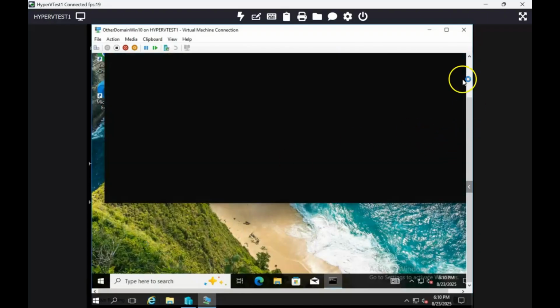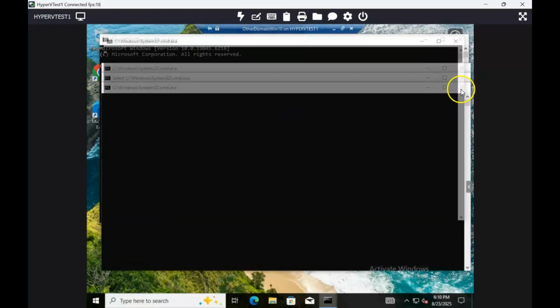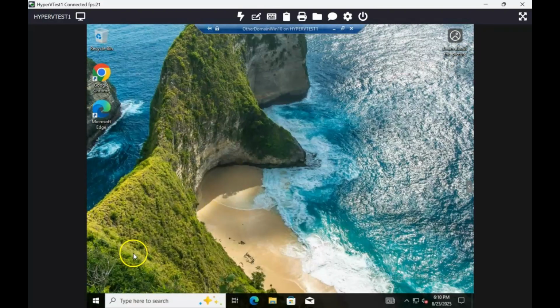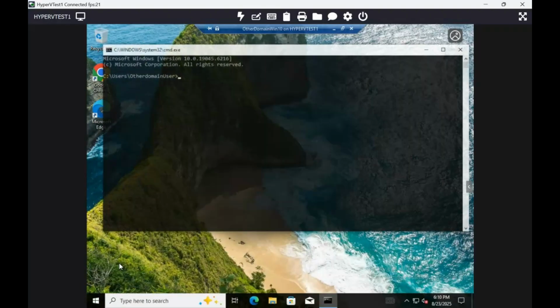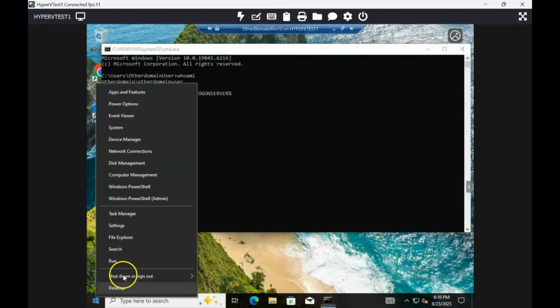Let me just confirm I am logged in with my credentials. So I'm logged in as Other Domain User, and my domain controller is Other Domain DC. Yep, I am logged in as my domain account, and check the logon server. That's correct. Okay.